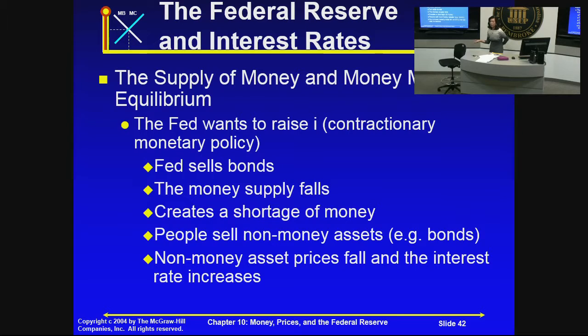If you sell bonds, what happened to the public? Poorer, right? So money supply goes down because money supply could shift to the left, and then you have a shortage of money. And if you have a shortage of money, then what you do is you start selling your bonds, assuming that you always have some around all the time. And you start selling bonds, once again, the price of bonds, what happened?